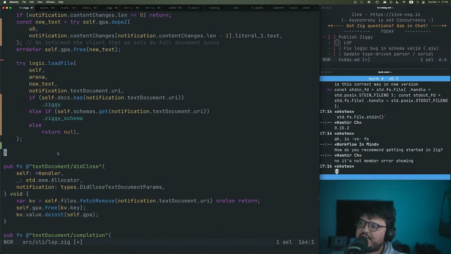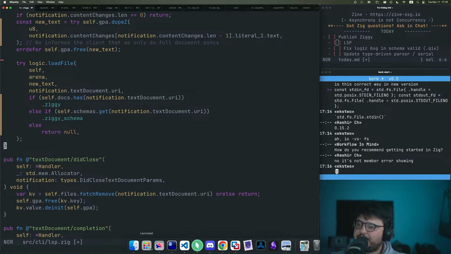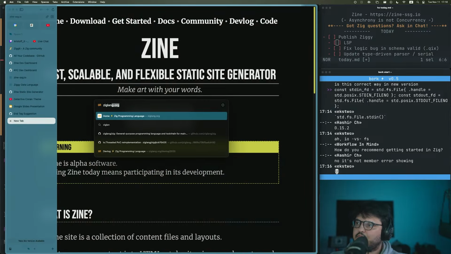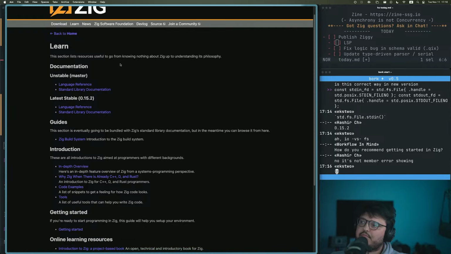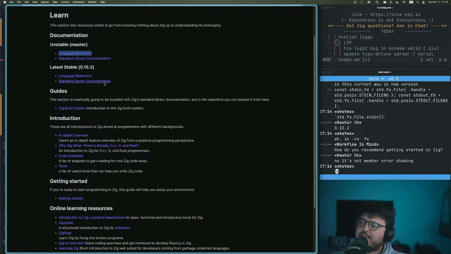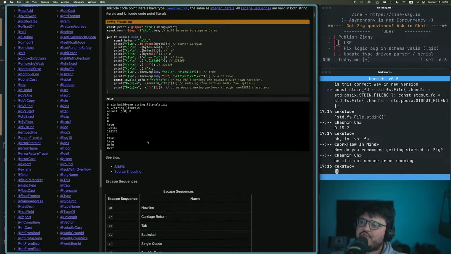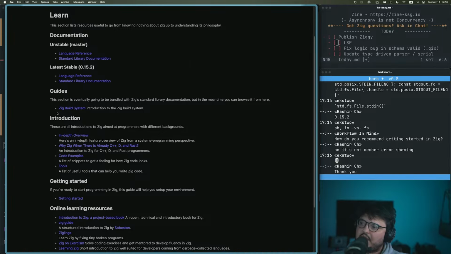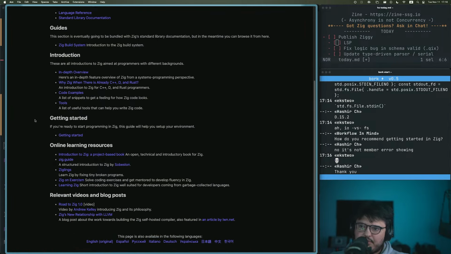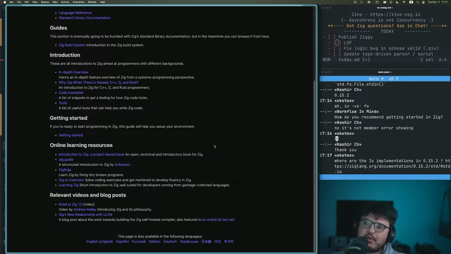So how do you recommend starting with Zig? Go to the official website, Learn section. Take a look at the language reference. You don't need to know it by heart, but you should scroll it all once. Then, obviously, you need to have Zig installed in your system and be able to use it. If you have an editor that supports language servers, you want to install ZLS. You want to install syntax highlighting for Zig, so you need to get some developer tooling. Shouldn't be too complicated though.